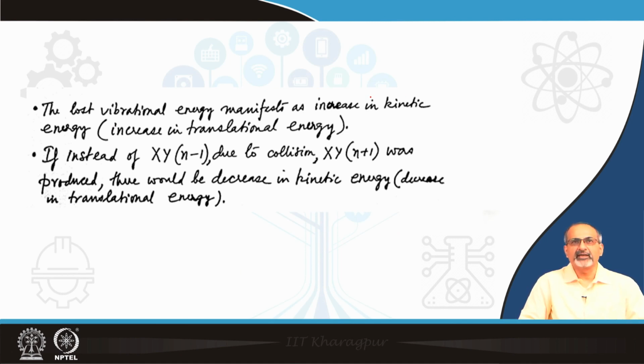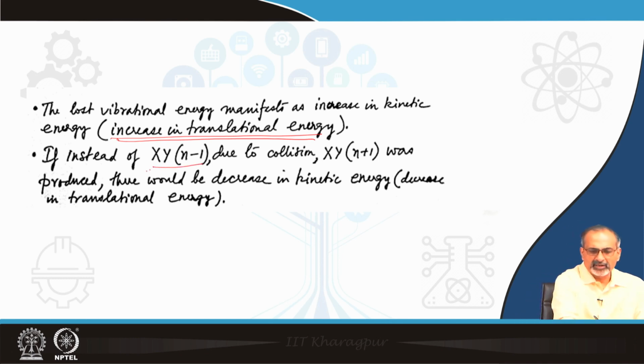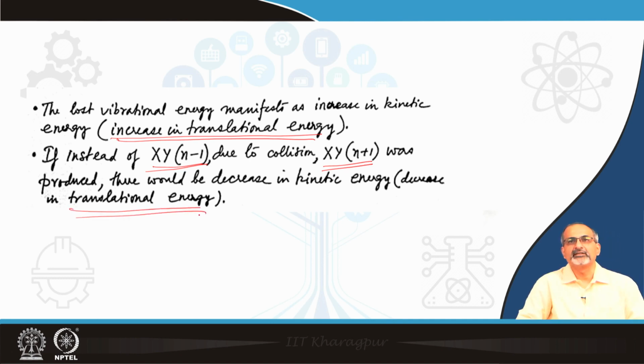The lost vibrational energy manifests as an increase in kinetic energy, and therefore, it will end up increasing the translational energy content of the gas. Now, instead of one of those molecules falling down by one energy level to the n minus 1th energy level, if due to collision one of them went to the n plus 1th energy level, there would be a decrease in the kinetic energy content of the gas overall, and therefore, a decrease in the translational energy content of the gas in general. So, that could also happen in the case of a translation vibration energy interaction.